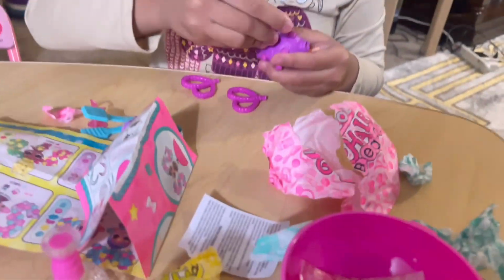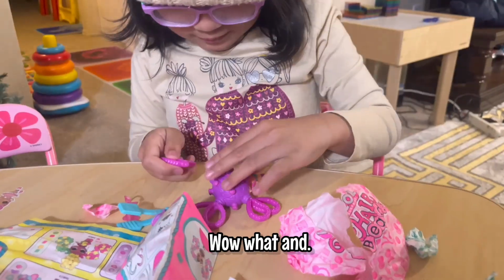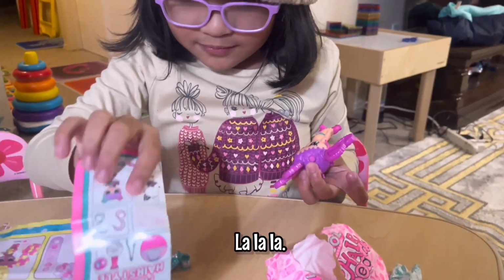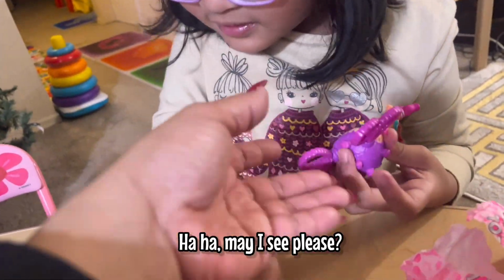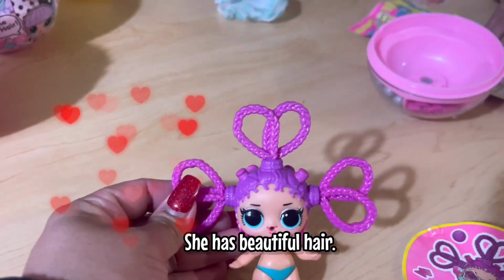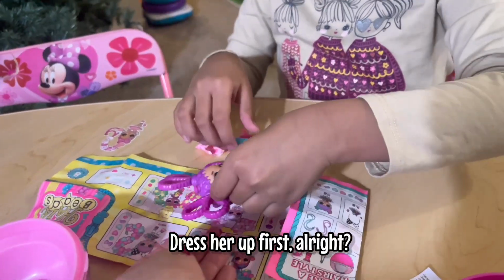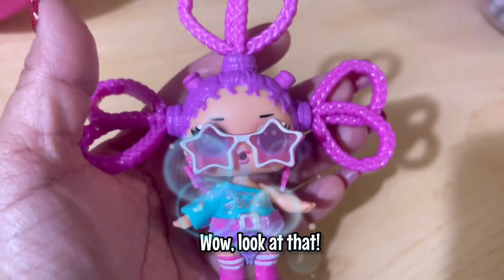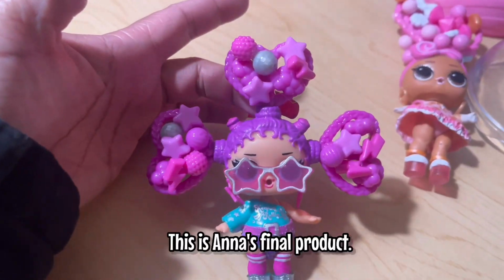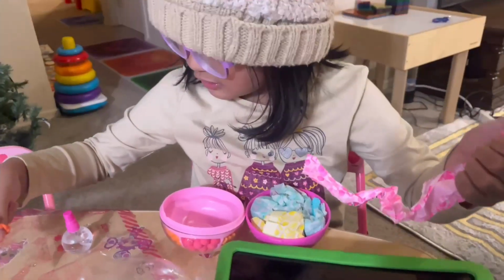Look at that. Wow. 1 and 2 and 3 hairs. La la la. Let's see, please. All right, for the camera. Just beautiful hair. My love, you're gonna get her dressed. Dress her up first. All right. Wow, look at that. She's so cute, baby. This is Anna's final product. Good job, baby. All right.